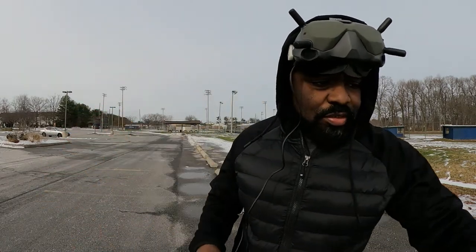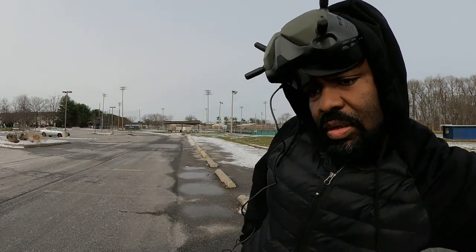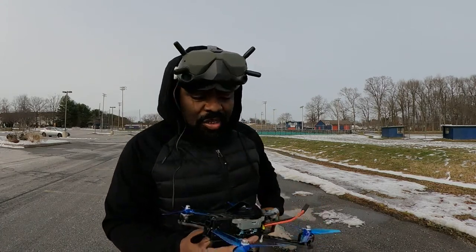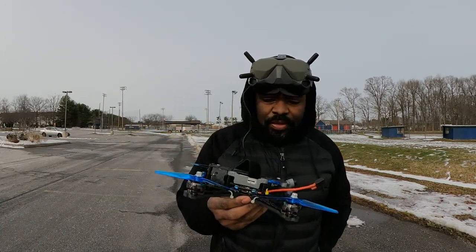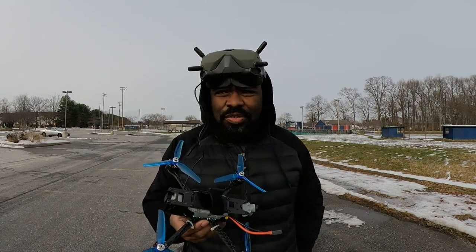And maybe after I get this first couple flights in and get a little bit comfortable, I'll jump in the car and sit in the warmth of the car and fly out the rest of these packs. I got 3 packs for each battery. So today I'm at the field test flying this build. I talked about it in a couple of other videos. Don't think I've done any YouTube videos on it.